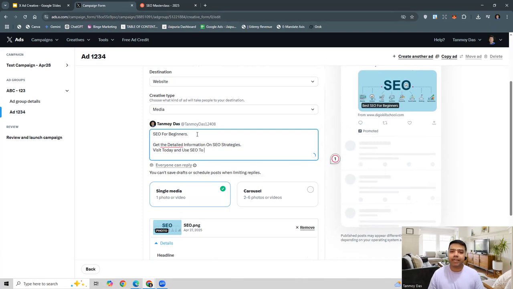The idea is when we are writing the ad creative, we need to talk about the benefits of the core of the particular product or service rather than looking at the features.